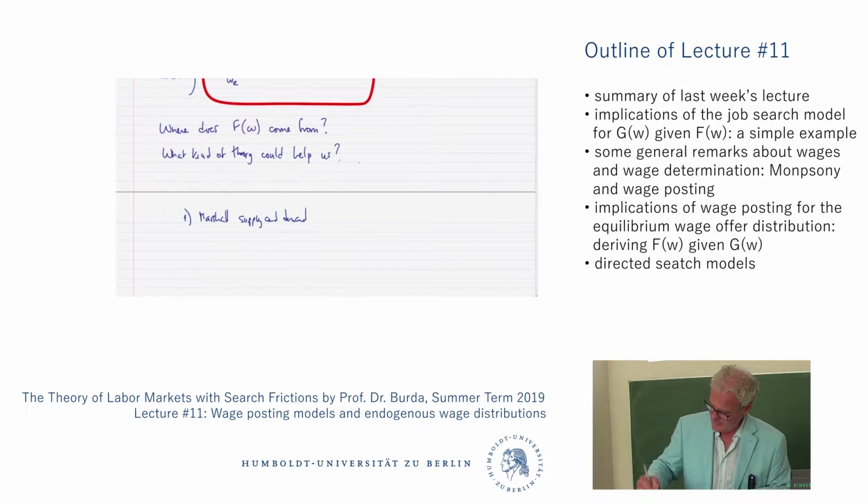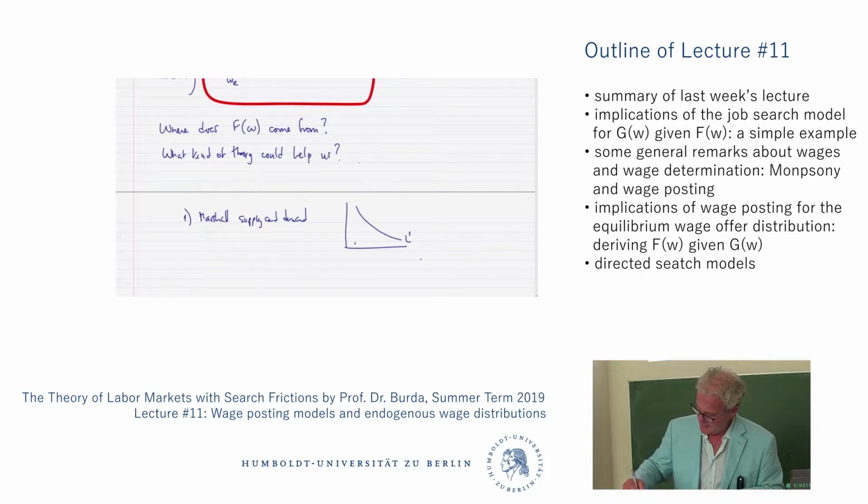So you can already see that's kind of a problem because the whole course is predicated on not using supply and demand, because we think there are frictions. But still, it's an interesting way of thinking. We know that productivity of workers and the willingness of workers to work are kind of the essential factors. This is just to remind you what I'm talking about. Any theory based on that would have to have relative supplies in the background. But it doesn't explain why people have different wages, and we know from our theory that there are different wages. So this is not going to get us very far, right?